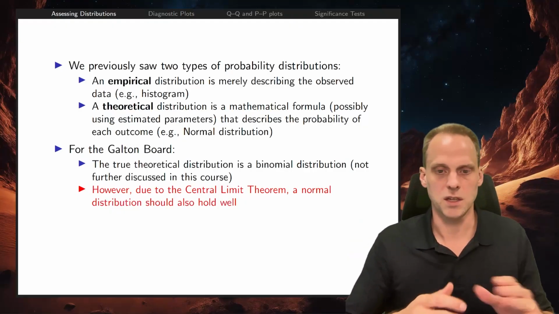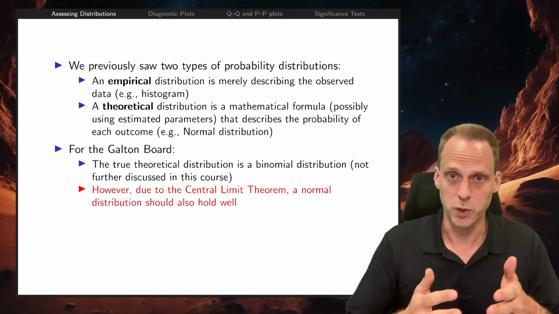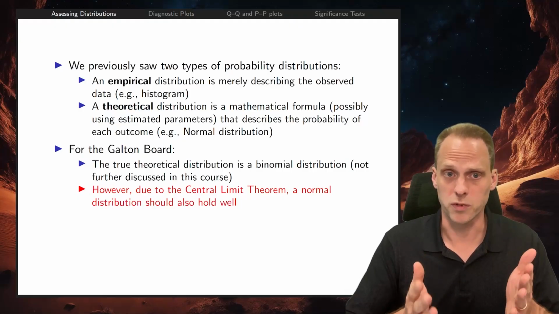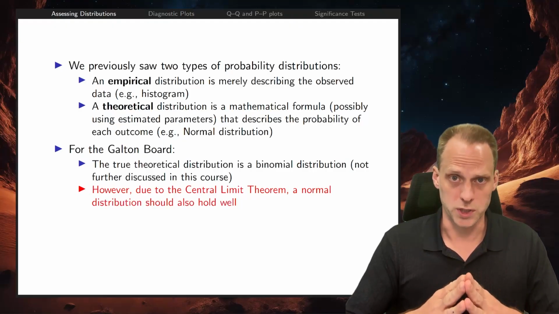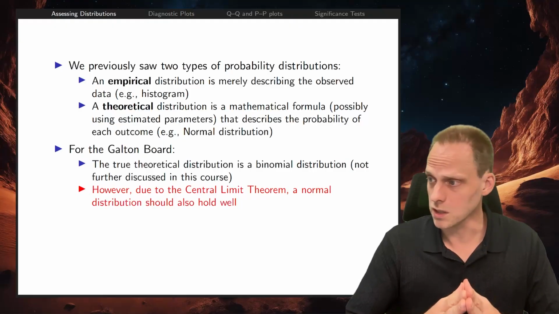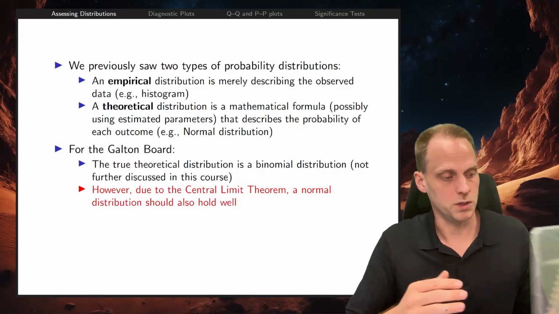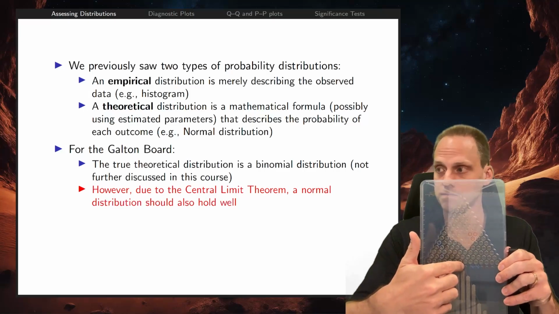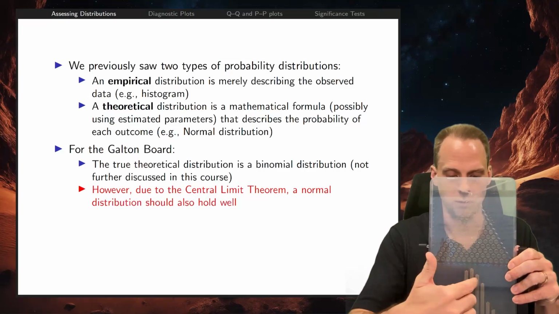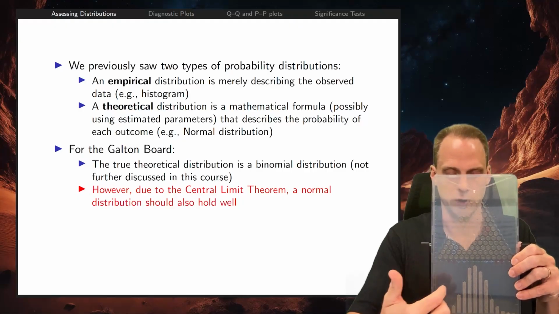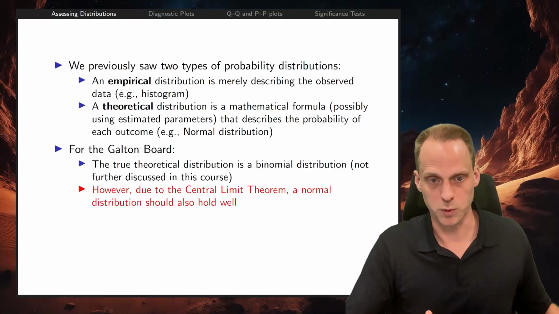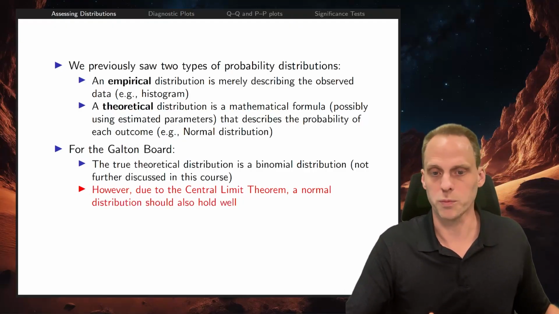In that case, eventually, if we do that a million times, actually an infinite number of times, we will get a normal distribution, which is interesting. In this case, we don't do it infinite times, we only do it 14 times. So it's not actually normal. You see, we only have several categories, for example. But it should hold approximately well.